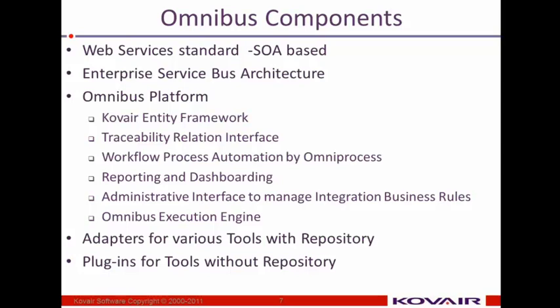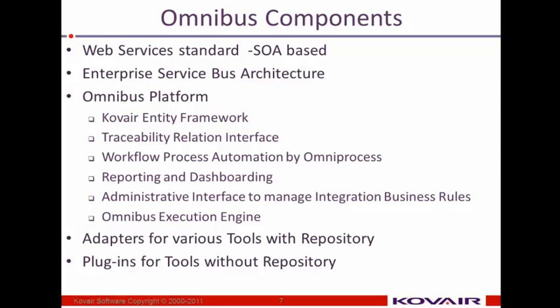The Covier Omnibus platform also includes a workflow engine called OmniProcess. Using that, you can create workflows for any of the objects in any of the tools using a Visio-like drag and drop interface. You just draw the workflow, and that process enables the external object in that particular tool. Taking again the example of RequisitePro and the requirements, you can create, let's say, a requirement review and approval process using OmniProcess, and that will allow the requirements in RequisitePro to be process enabled.